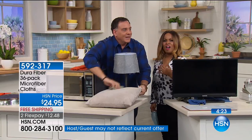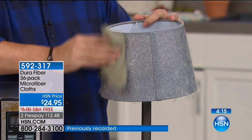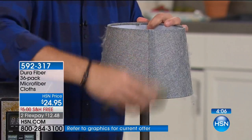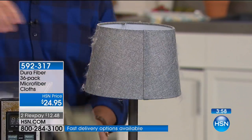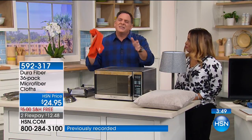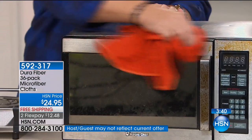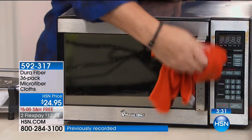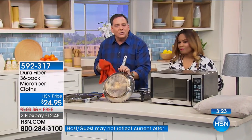Here's the cool thing: you use them dry to dust and wet to clean. Look at this lamp — we've got a little bit of dust on it. Look at the way the Dura Fiber — I can just go up and down the surface and it's going to take all that off. Because those cleaning fingers, when it comes to dust and especially on another microfiber surface, they just grab onto it. I'll spin this around so you can see the difference. Do you have stainless steel appliances? If so, you know how afraid you are of scratching. Use your Dura Fiber with just a little bit of water — look at the job we just did there, how quickly and easily, how great that looks. Great for glass too — no streaks or smudges. That's Dura Fiber — chemical-free cleaning. You don't have to buy anything else. If you've got pots and pans, you can use this to scrub those, especially soft pans.